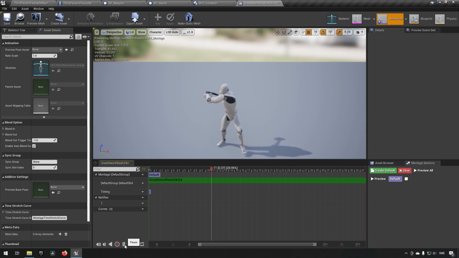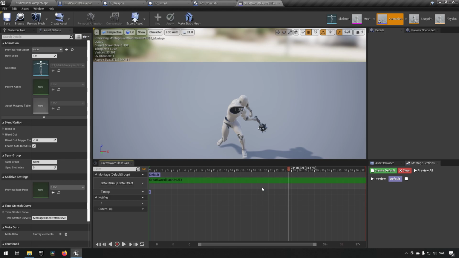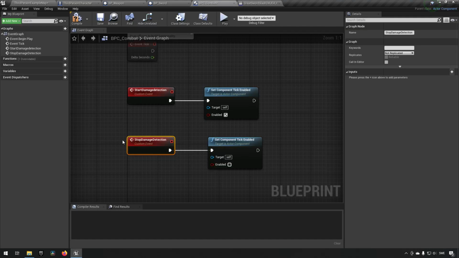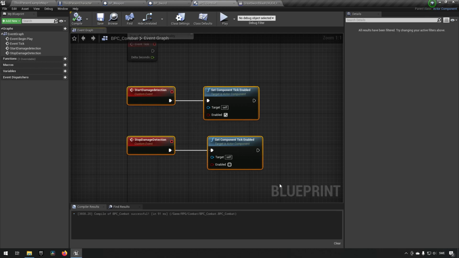Because, for example, in this animation, it only makes sense from maybe this point to start checking for damage, and only when we reach maybe this point, stop checking for damage, right? So we need to have it flexible to allow us different points where we want it to actually make use of the tick. So that's one thing. This is the base for how we are going to keep our ticking contained.